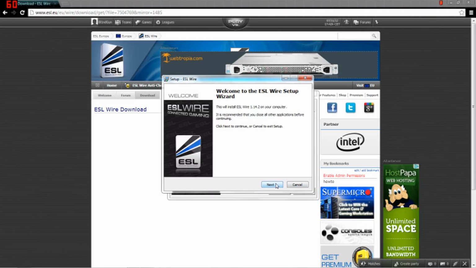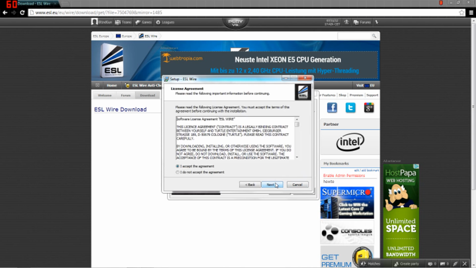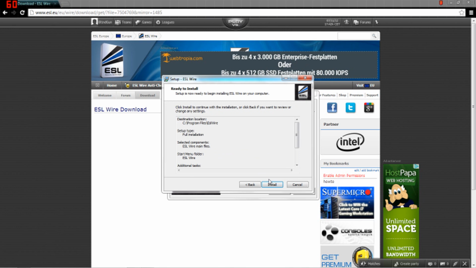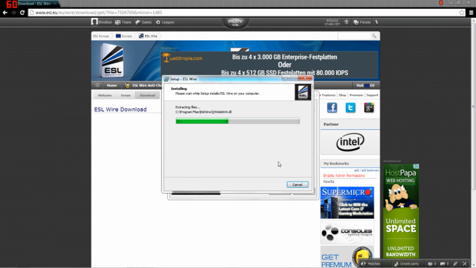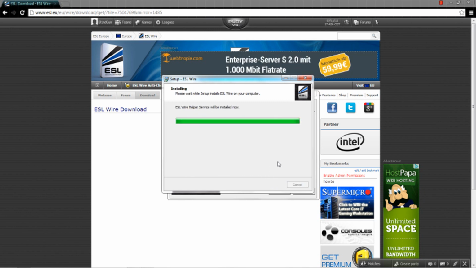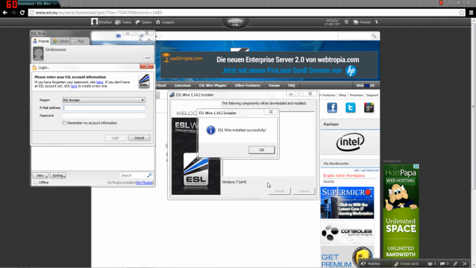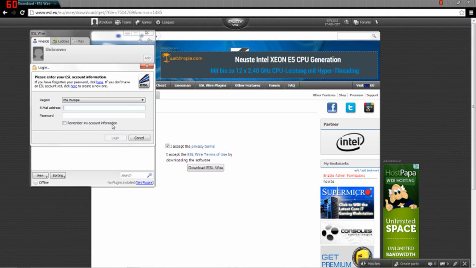After that is all done, we're just going to go through it, getting it all installed on our computer. Right, and finish. Right, and ESL Wire installed successfully.